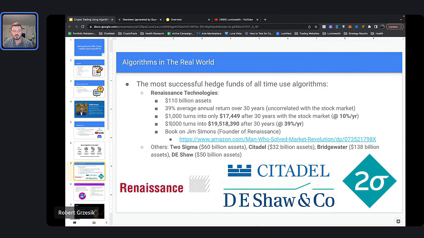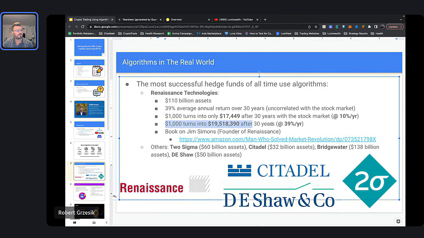Whereas this one, with Renaissance Technologies, the 40% a year, 39% a year, you're going to have $1,000, then you're going to have 1,400, and then you're going to have whatever 40% of 1,400 is, you're going to have 2,100. So it starts to grow really, really quickly because of the compounding, right? So making 39% a year is an extremely good type of return in the long run.